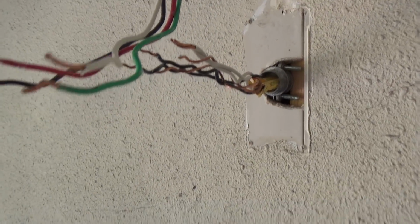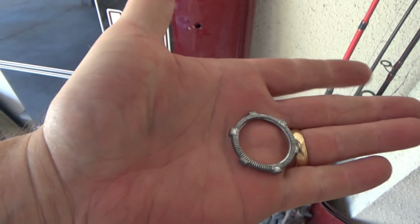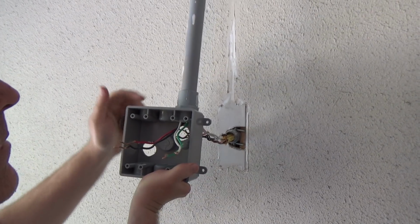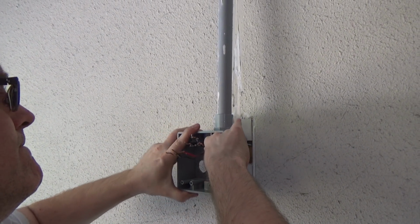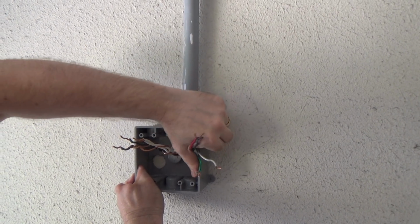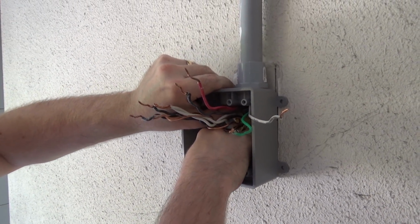All right, we got all this apart, and we were working on the box here. Made a mistake, got that hole in the wrong place. That one's in the right place. You can see we had to do a little clearancing there for the ring. So we're gonna try it now and see if it fits. Is it on? Uh-huh. So feed those through there. That up there. All these guys through here. Like so. I think we got it. Magic test, see if we can get the ring on there. Look at that. Got it?